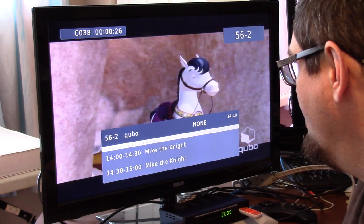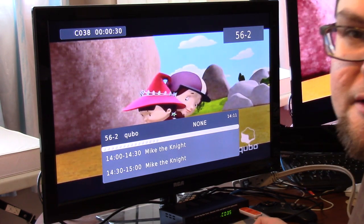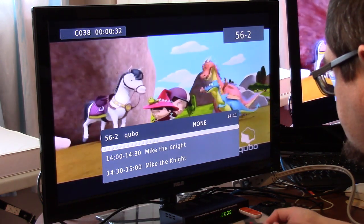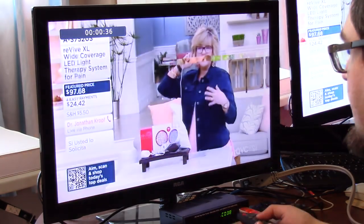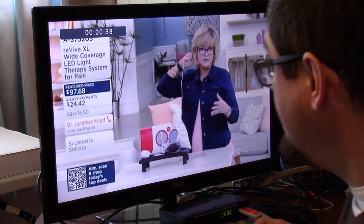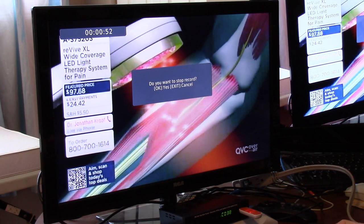right now I'm recording, and I got the Cubo Ion TV mux. Mux, that's a satellite term, but. So yeah, you can record your programming that way and use it as a PVR. I hit stop. And then just hit yes to stop your recording.